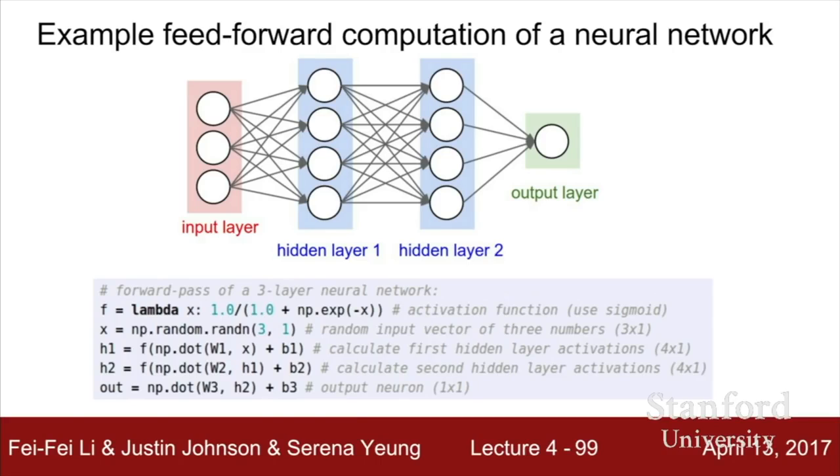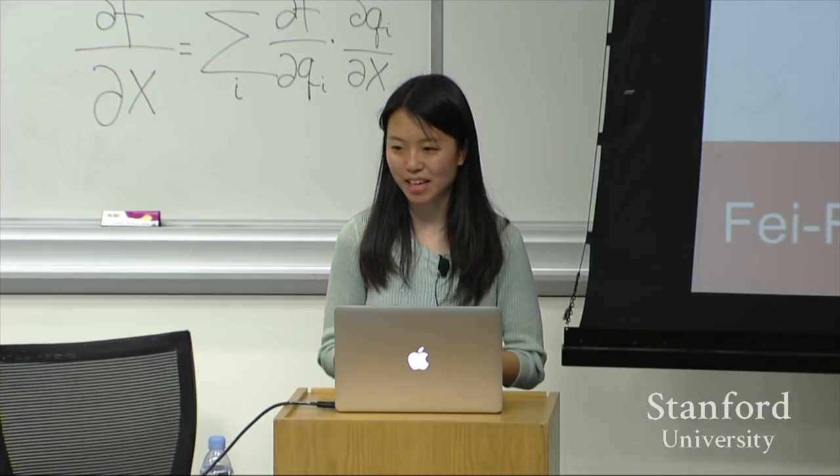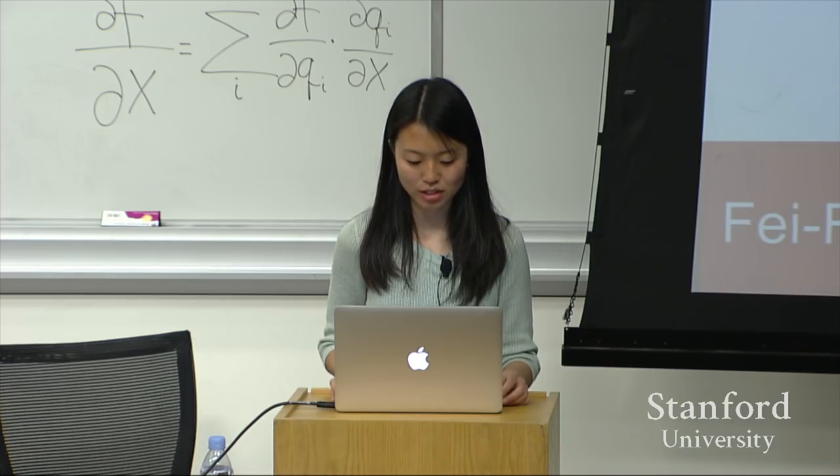And so, looking at this again, writing this all out in matrix-vector form, we have our nonlinearity f, which in this case is the sigmoid function, right? We can take our data x, some input vector of values, and apply our first matrix multiply w1 on top of this, then our nonlinearity, then a second matrix multiply to get a second hidden layer h2, and then we have our final output, right? This is basically all you need to be able to write a neural network. And as we saw earlier, for the backward pass, you then just use backprop to compute all of those. That's basically all there is to the main idea of what a neural network is.